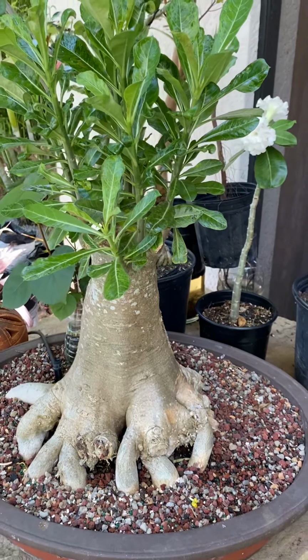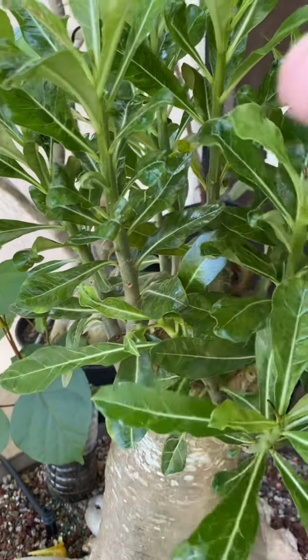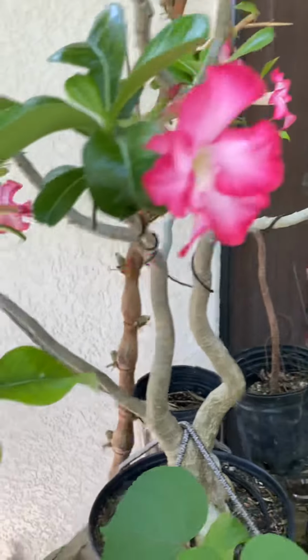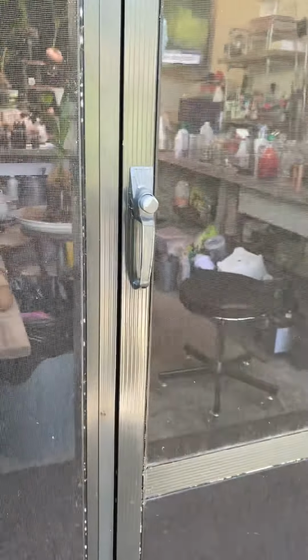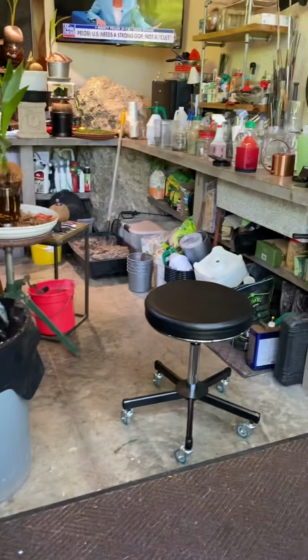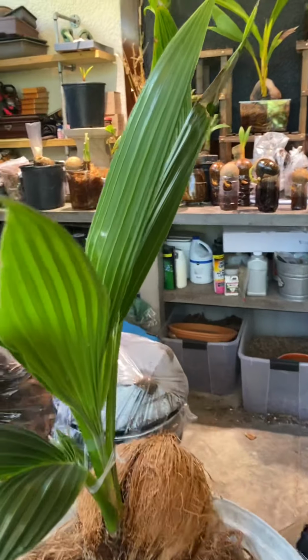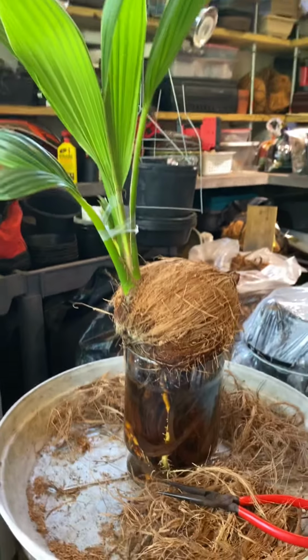Desert rose. Here's a desert rose bonsai that I chopped off and grow in this head. And there's another desert rose, and so forth. But the thing I'm most excited about is my collection of developing coconut bonsais.